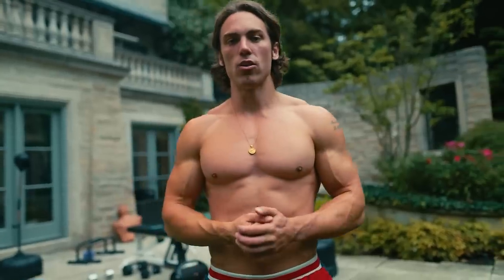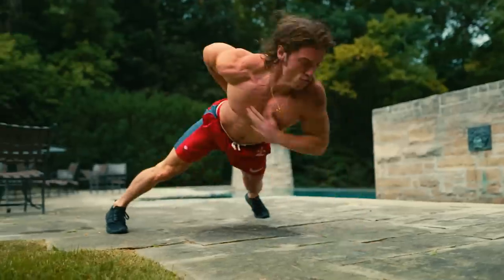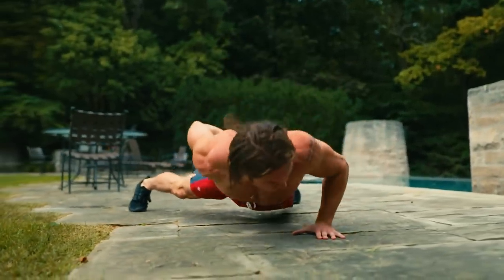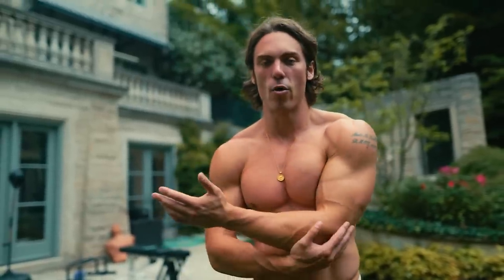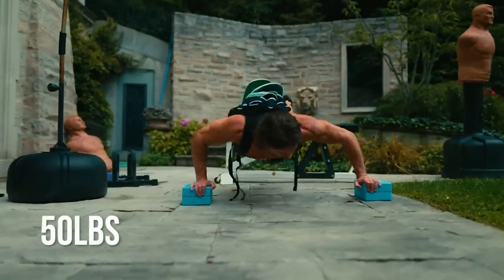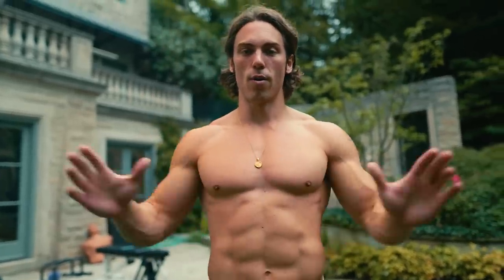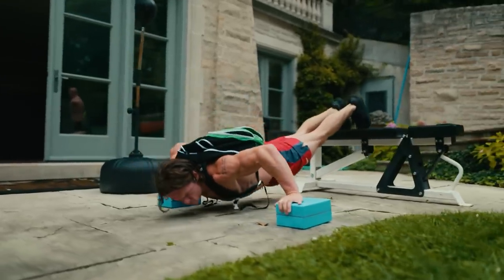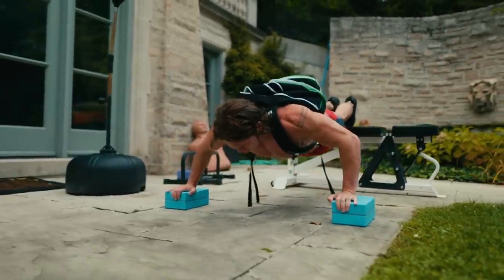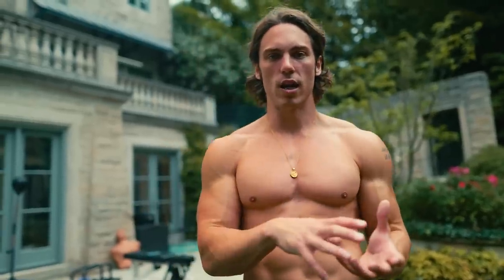Now after doing the weighted dips I wanted to show a one-arm clapping push-up — don't try it unless you're really advanced because you don't want to fall on your face or hurt your elbow. Now we're going into some really cool side-to-side push-ups. I'm doing these weighted with 50 pounds. The idea is we go to the left arm and then the right arm — it's a killer workout because as we go to the left we're using a lot more weight on that side. I'm doing three sets of about six to eight reps per arm. I've actually been doing a hybrid routine mixing some bodyweight training, some weights, and some weighted bodyweight movements, and it's been really effective.